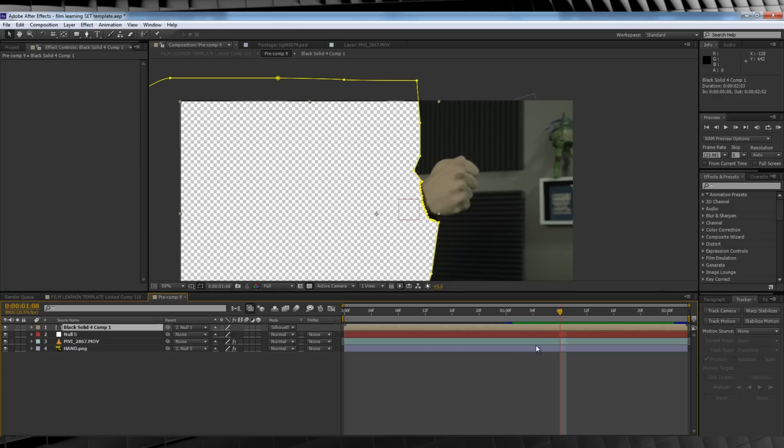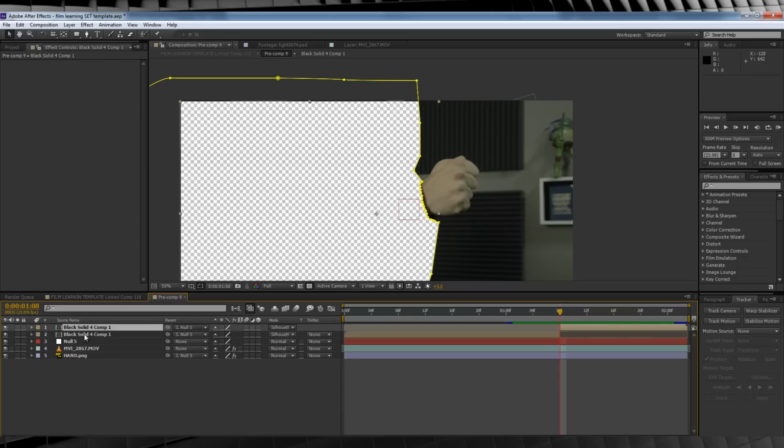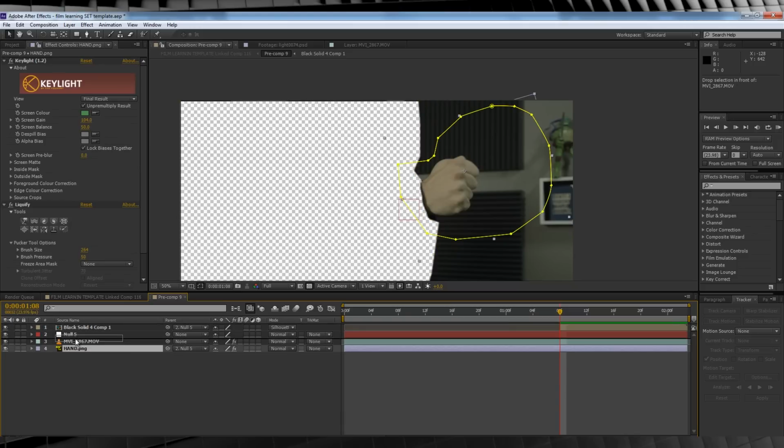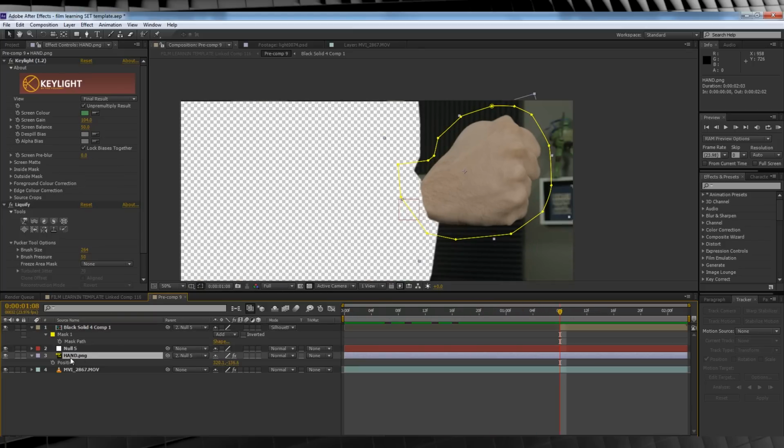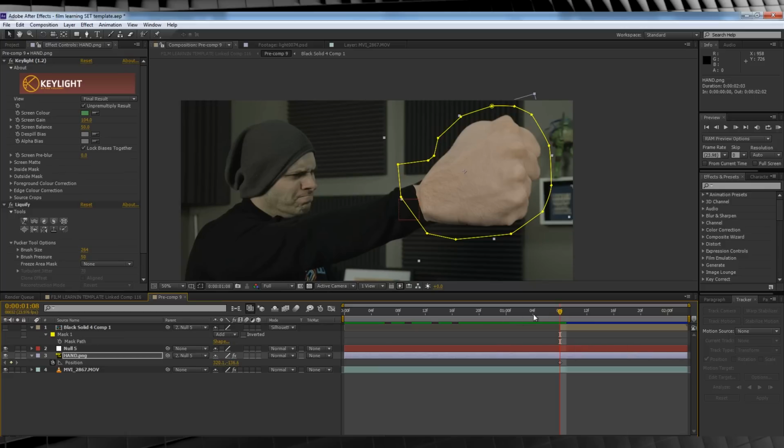Now, let's do some frame by frame animation. First off, we'll trim the solid to start at the point your null begins animating. Hit Ctrl-Shift-D to split the clip and delete the beginning half. Now let's animate the movement and scale of the hand going from our animation point to a transition point. Hit S on the keyboard to bring up scaling and hit the stopwatch. From there, going frame by frame, hit the stopwatch on both position and rotation controls and use them to match the movement of your actual hand as best you can. You can also turn the opacity down on your hand layer so you can better see your actual hand to match its movements.